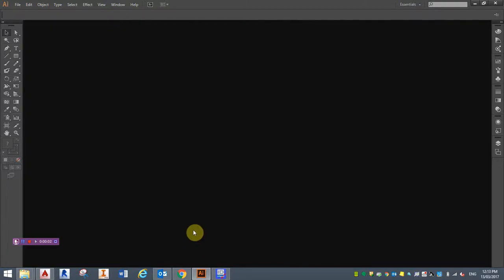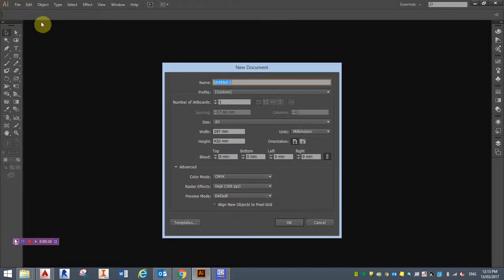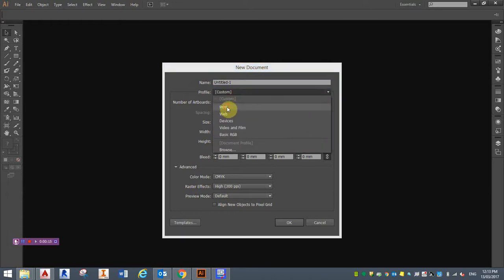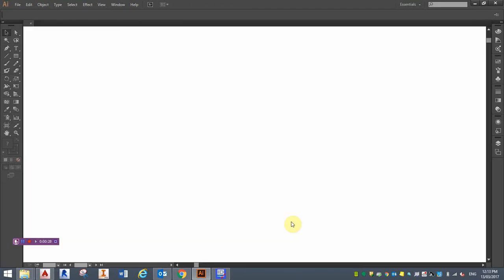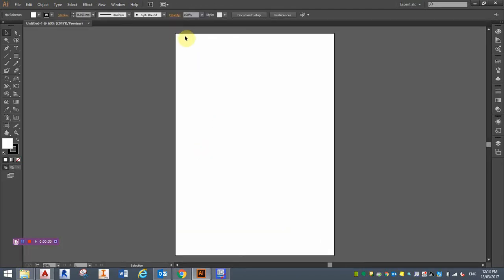Okay, Adobe Illustrator, we're going to have a look at that one now. What I want you to do is go to File and go to New, and this dialog box will come up. The profile type we want is Print. At the moment it's A4, sorry, we might change it to A3. Units are millimetres, and that will be okay. And now we have an A3 piece of paper.